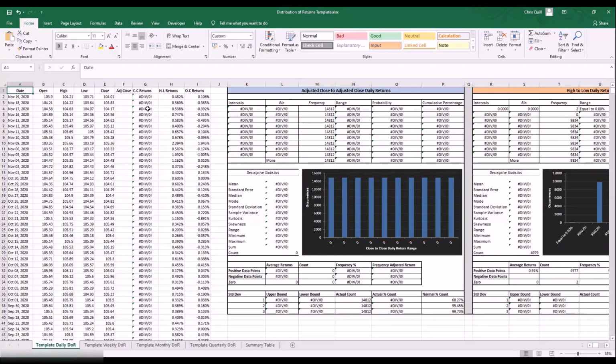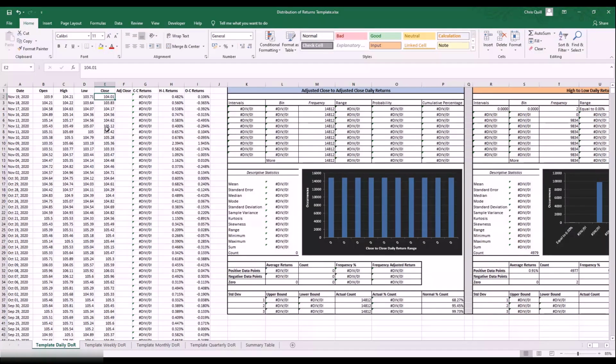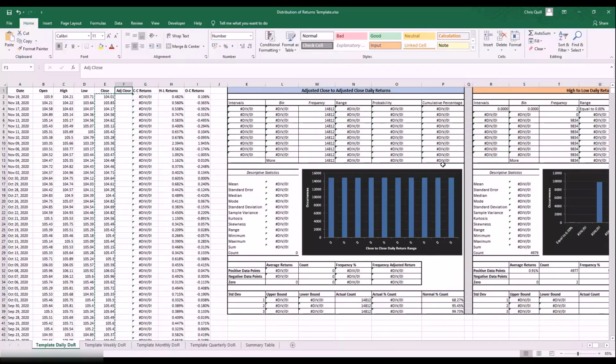So we can see straight away that we've got a load of errors in our close to close returns. Now that's fairly obvious why that's happening, it's because it's trying to reference the adjusted close column, which has no prices in. And we can tackle that really easily by just copying all our close data into the adjusted close column. So what I'm going to do here is select cell E2, Control Shift and down on the keyboard, Control C to copy all of that data, go back to the top of the spreadsheet, and then in cell F2, just paste it in. So I'm going to use Control V to paste all of that data in.